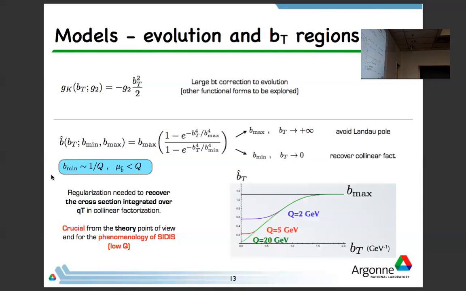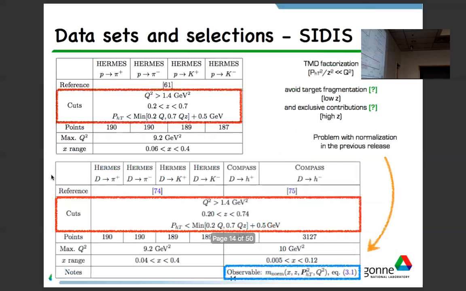Mm-hmm. I think Leonard is going to talk about it for the polarized case. Yeah. But you're not going to talk about NLO corrections in that. Well, or to some extent. Maybe I'll say. Okay, let's wait till tomorrow or Wednesday. Okay, so what I wanted to emphasize here is that we saw that it's important from the phenomenological point of view. Actually, without that, it's very difficult to describe the semi-inclusive DIS data. Okay, so this table summarizes the kinematic choices that we made.